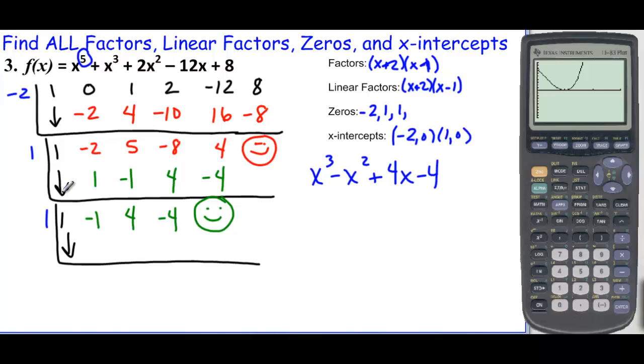So now what I'm going to do is go all over again and use 1 twice because it's a double root. So I multiply, I get 1, add, I get 0. Multiply, I get 0, add, I get 4, multiply, I get 4, and again I get a 0. Okay, again, this is my remainder, my numbers, my x's, and my x squareds.